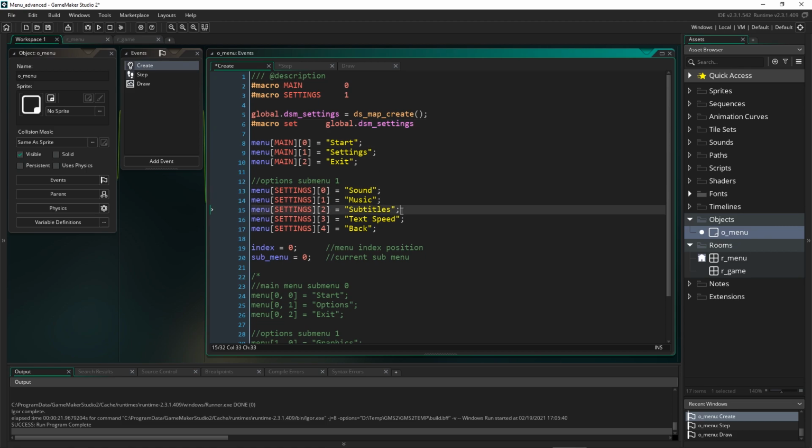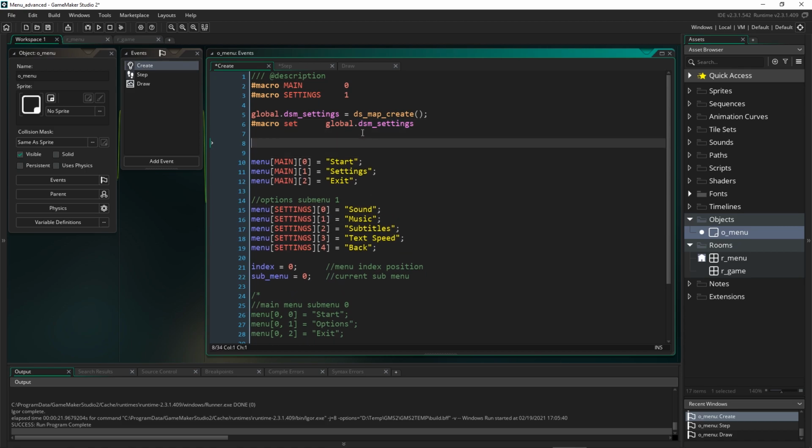So let's store some DS map values for these settings. We do that with ds_map_add, and we put the ID of the DS map. So we're going to write set, and then we need the key. And the key in this case is just going to be a string, and I'm just going to call it sound. And now we store the value for this key. So we want to store what the current sound value is. So I'm just going to set it to 5. Now, because we're going to want to change these values, we also need to know the minimum and the maximum that our sound value can be set to.